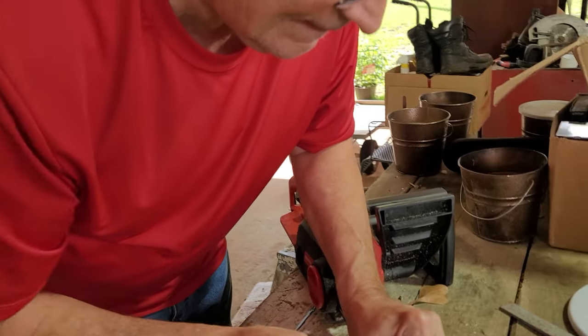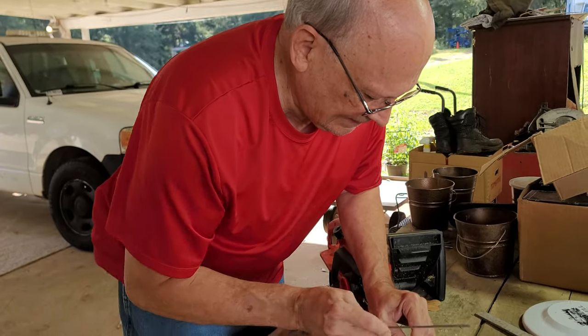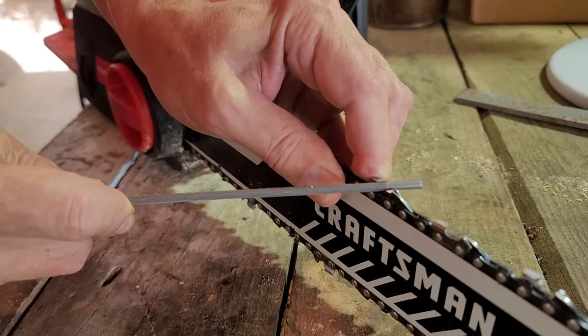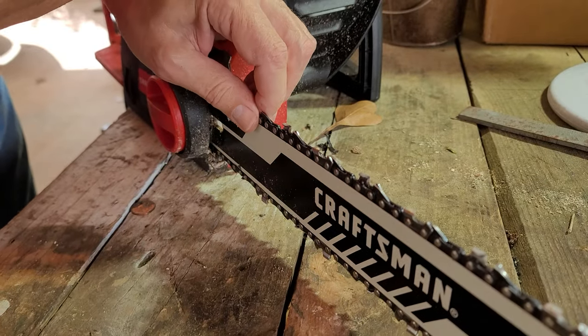Right now Curtis has sharpened a few blades in his life, and he's teaching me how to do it. So if you want to know how to sharpen a chainsaw blade, that's what you do — get your saw and you just run that thing right up in there like that. You don't want to go too much because you don't want to wear it down; you want to get it just sharp enough.